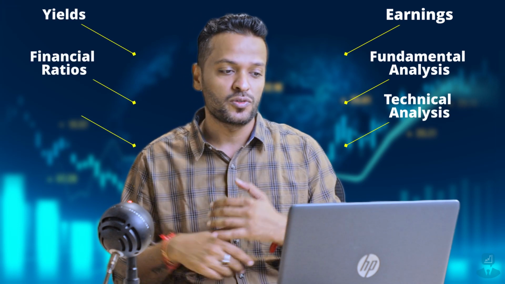In trading and investment, it is very difficult to find the right information. The information is available in various forms, but it is very difficult for us to choose the information which is relevant for us in making investment and trading decisions. We have various information like earnings, fundamental analysis, technical analysis, yield, financial ratios, chart patterns, candlesticks. Just the amount of information which is available is abundant.